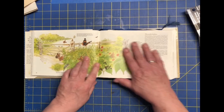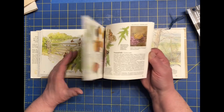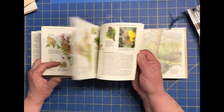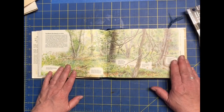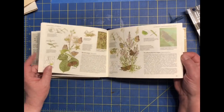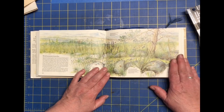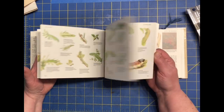And this one's in this where the stitching is. There's a 2-page spread that has some illustrations of sort of garden-like things. Look at the butterflies with the flowers, just very, very cool. Not just their standard butterfly, but here's the next stitched one with some trees. So very cool. Blue butterflies and orange. And here's the next one that's stitched in. Almost looks like British mountain butterflies. Mountainside. Caterpillars.